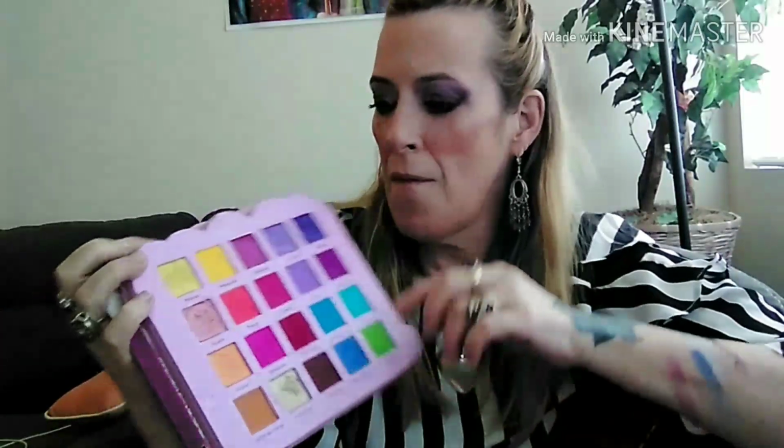But their formulas are very good. Now, a lot of people don't get along with the cinnamon because they said it showed up very clumpy for them. But let me go ahead and show you. This cinnamon, you might not be able to see it. It is very good. You just have to be very light-handed with it. There are a lot of products out there like ColourPop, Lily Posh, and some of their products are just very precious formulas, and you just have to be careful with how you put your finger in it. They might fall apart. You can put them back together. It's no big deal.